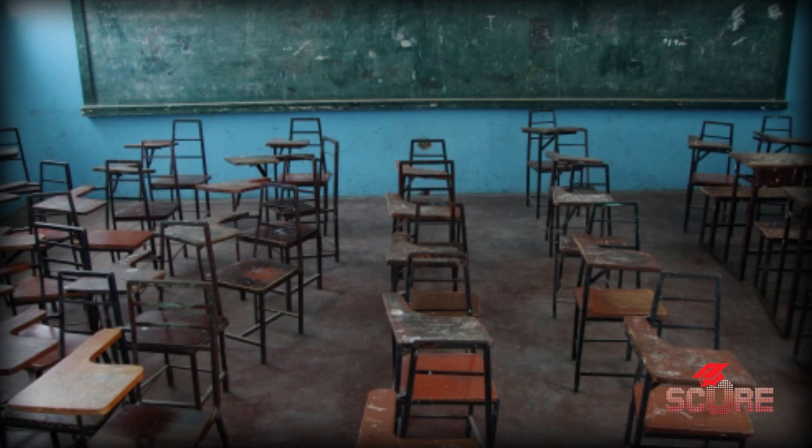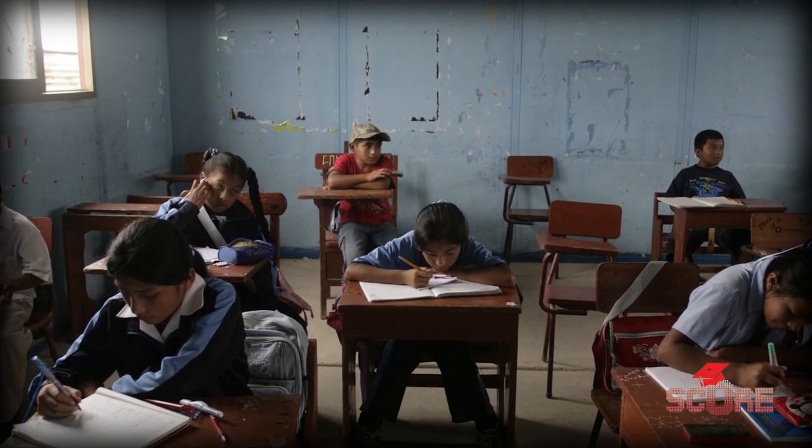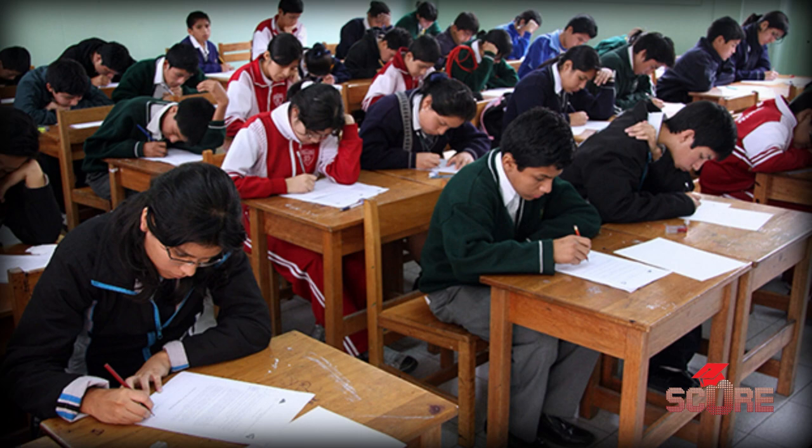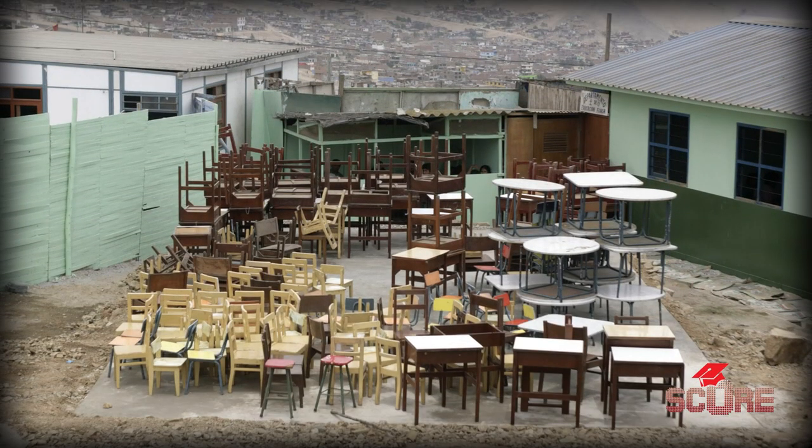These are Peruvian public schools. They are incredibly spartan. Bare concrete. Rows of uncomfortable chairs and desks battered from years of neglect. Light filters in through windows. About a quarter don't have electricity at all. Only 49% have running water. Half don't have enough chalkboards. And almost a quarter don't have enough desks and chairs.